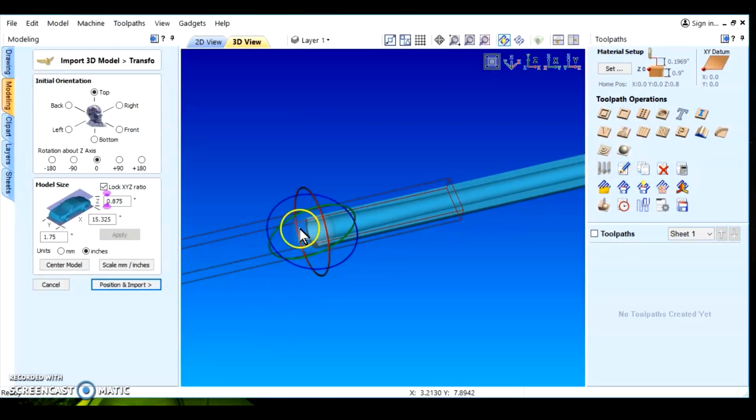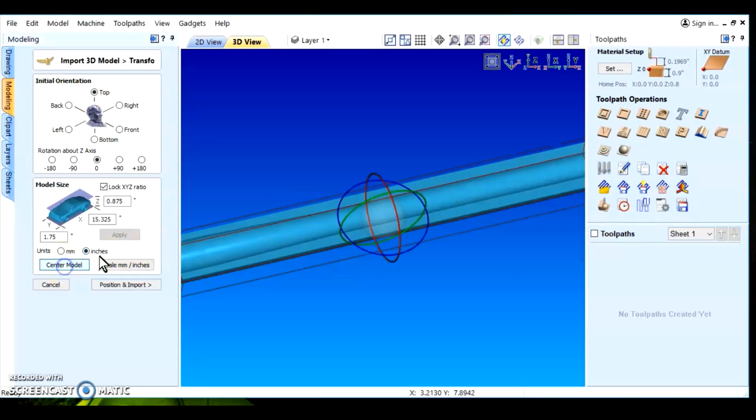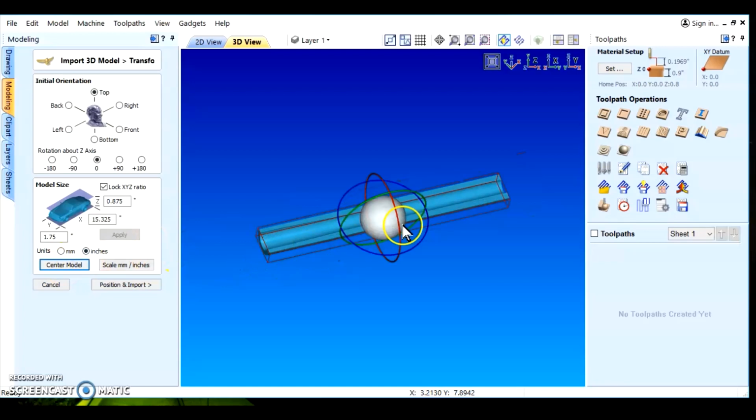Here we have a model, and this layout is your layout of the board that I just created in the job setup. These are the measurements of your model. These are the orientation of the model. Right now the model is in good shape. It doesn't need to be moved except to be centered inside of the board that we created.